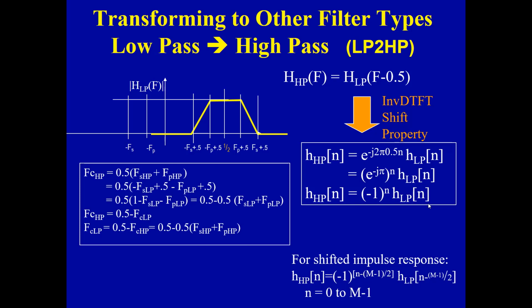Now again, in this case, the target that we have to set for the low pass filter's cutoff frequency in the low pass prototype has to be modified in order to end up in the right place to have the correct cutoff frequency for the high pass filter. In this case, the cutoff frequency of the low pass filter should be set to 0.5, the Nyquist, minus the cutoff frequency desired for the high pass filter. So that has to go into consideration if we're going to use this transform before we compute the impulse response values for the low pass prototype.